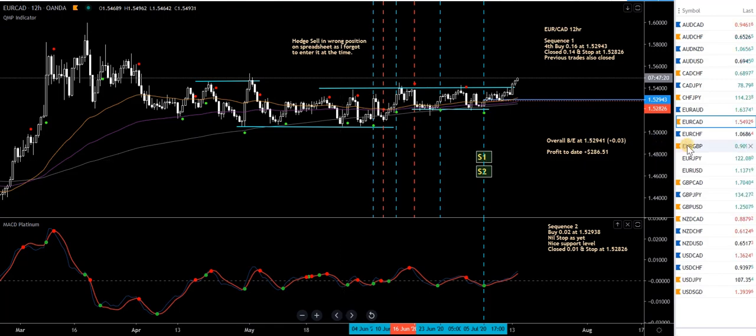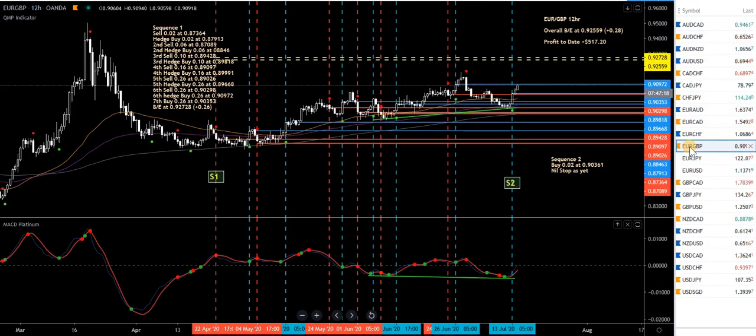Righto, now my computer's jammed up, so here we go. Euro pound, this is from this morning. What did I do? All right, you see I'm in a big sequence, which is getting pretty ugly. Sequence 1 starts over here. This morning I closed the 7th sell, which was on this candle here. Price was just below it, so I closed that sell, and that was for 0.26. That gave me a profit of $142.02. So then I've taken a buy, which is now my 7th buy.